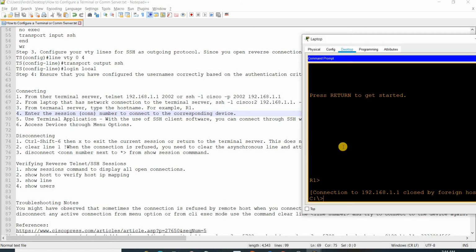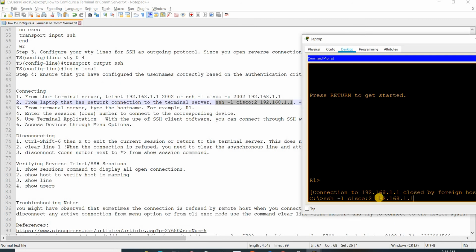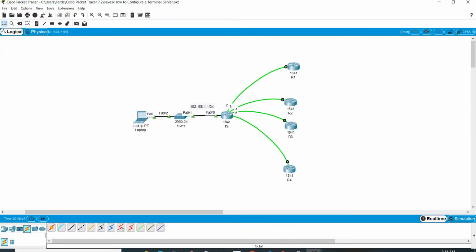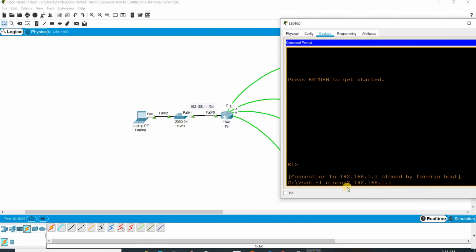So going back here, I'm going to just copy and paste this command. This means that I'm trying to connect to R1, so I have to specify the line number, in this case, number 2.